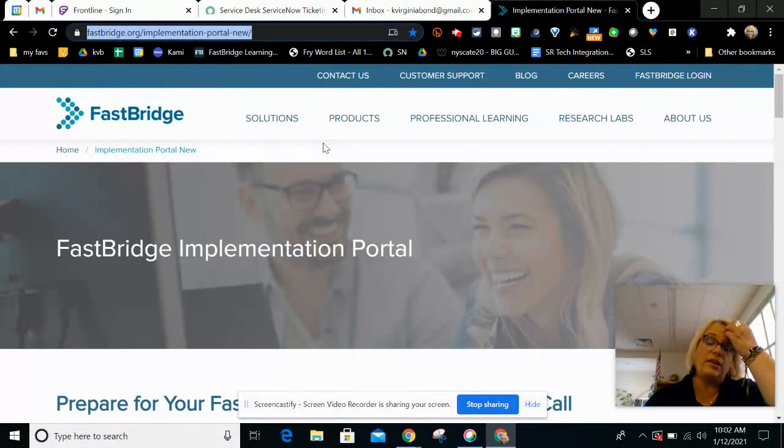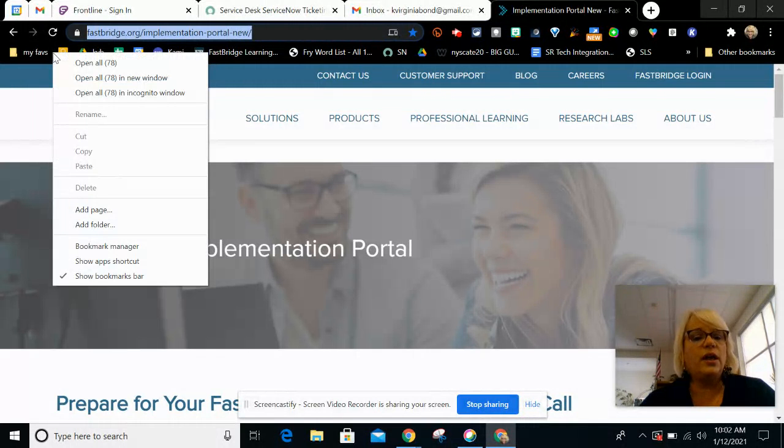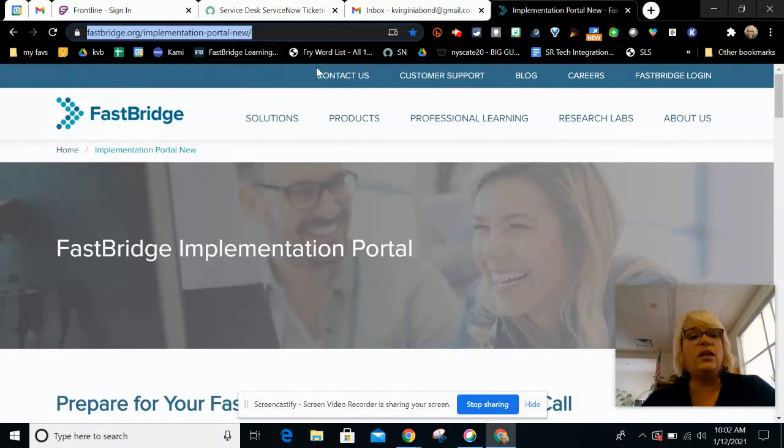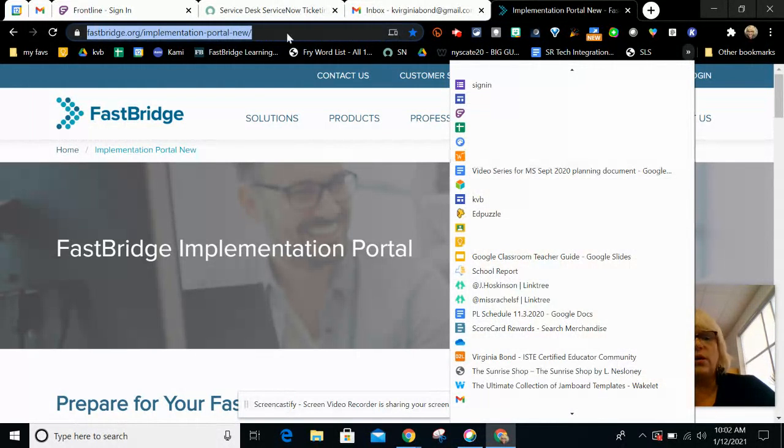So here's a couple other things that I've done within my bookmark bar that help me a lot. I can right click in the folder and I can add a folder right on my bookmark bar. So if I want to say Salmon River and I just want to do a SRK12, I can save that. You will see I'm going to have an SRK12 folder. It's going to pop up over here somewhere.